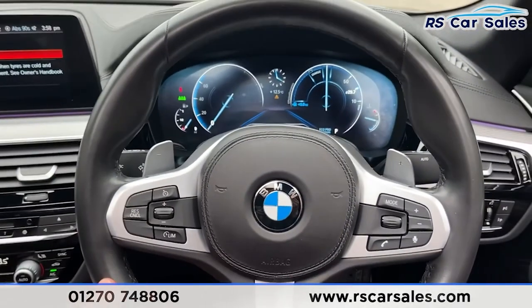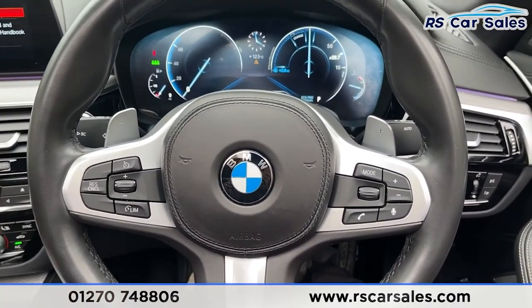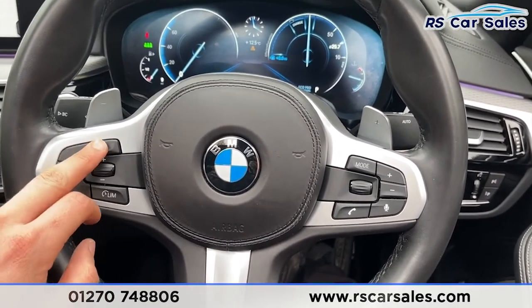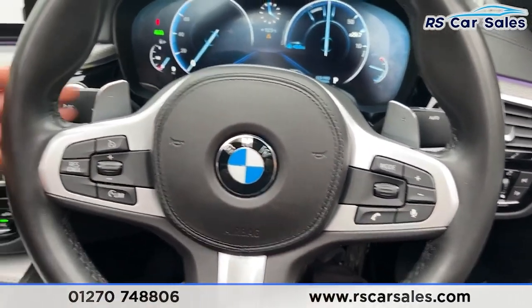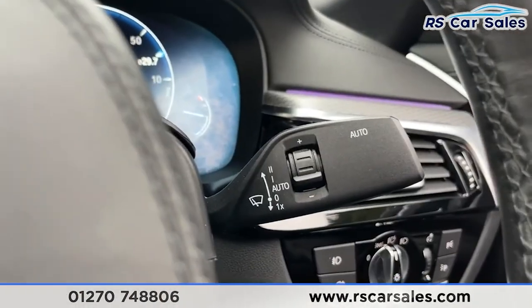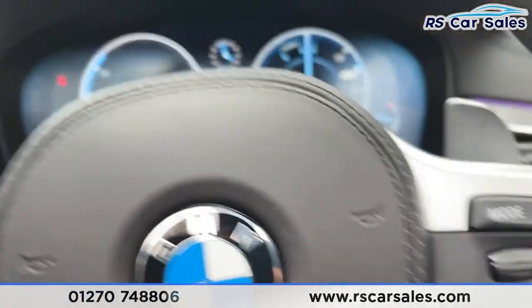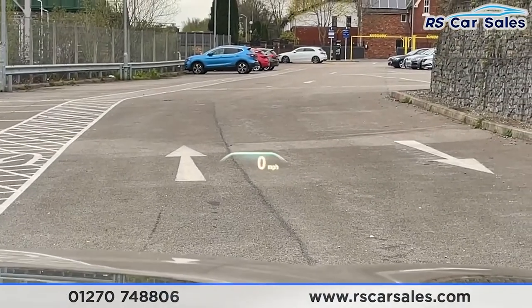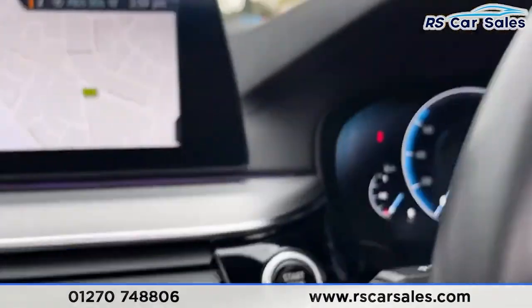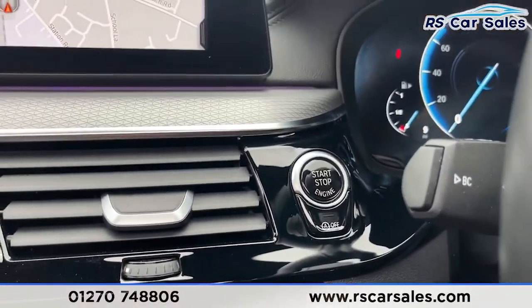It's just a nice little touch that the display changes dependent on which driving mode you're in. You've got your multifunctional steering wheel with different controls for whilst you're on the go, such as speed limiter and cruise control, phone controls, volume controls, and paddle shifters just behind for taking manual control of your gears. Auto wipers on the right-hand side. We've also got the heads-up display so your eyes don't need to leave the road to see your speed.